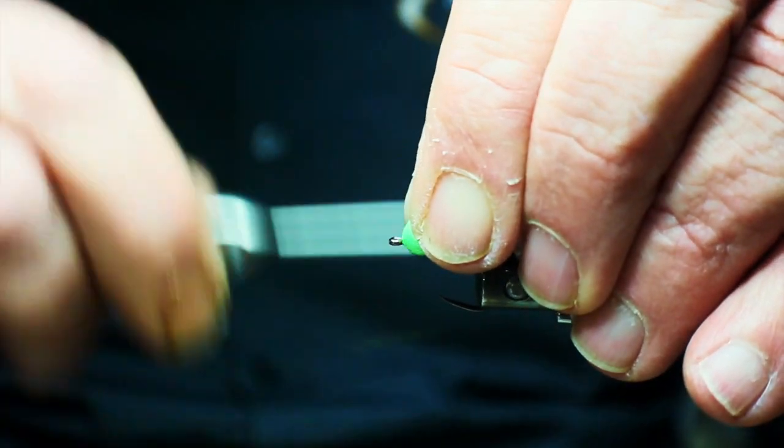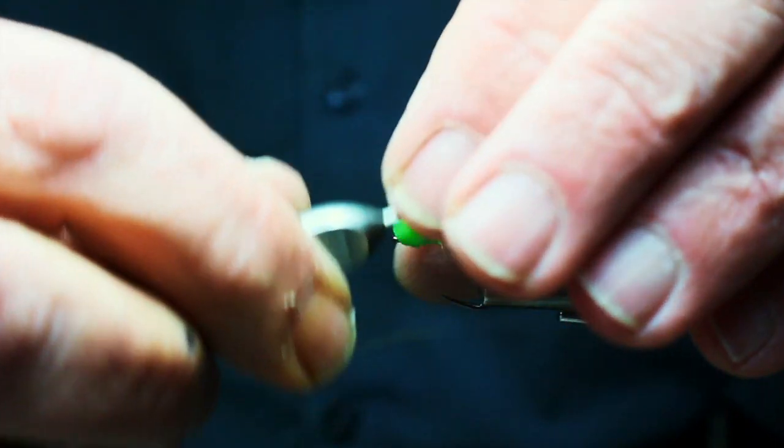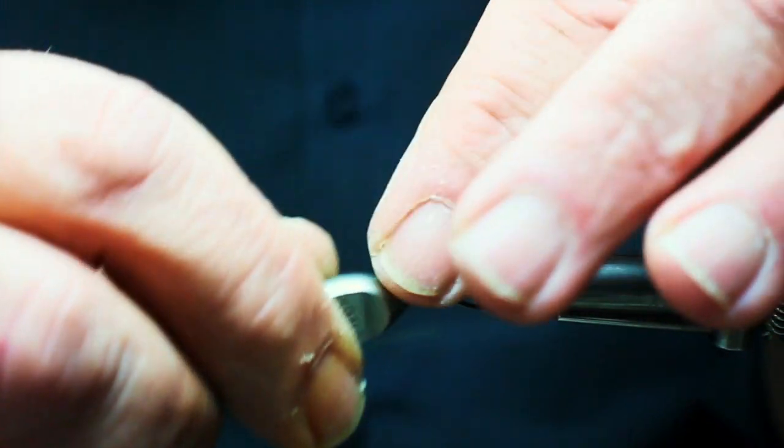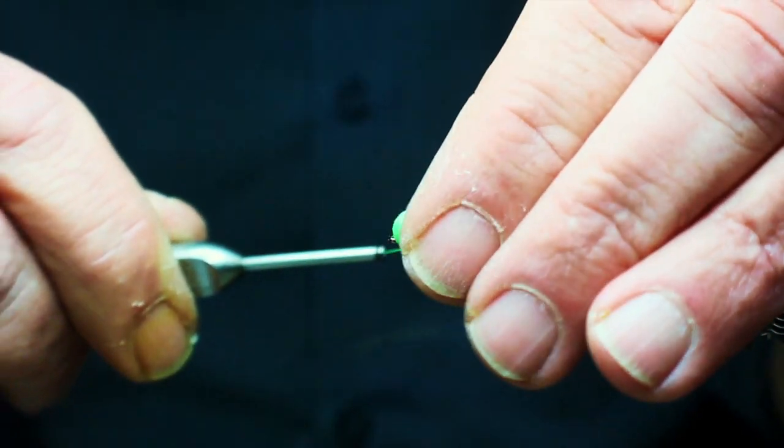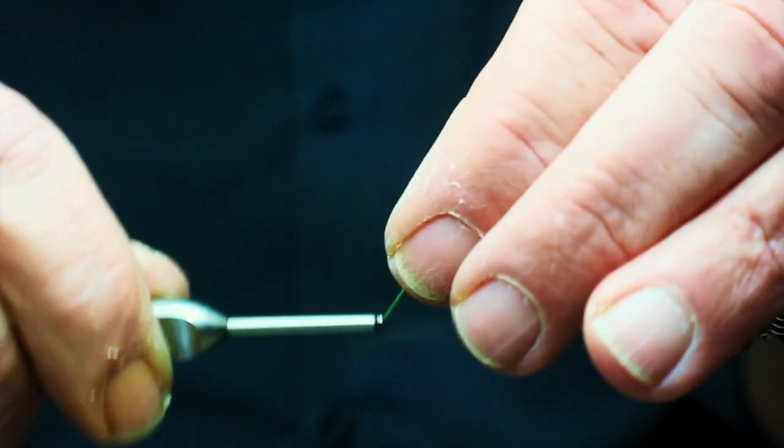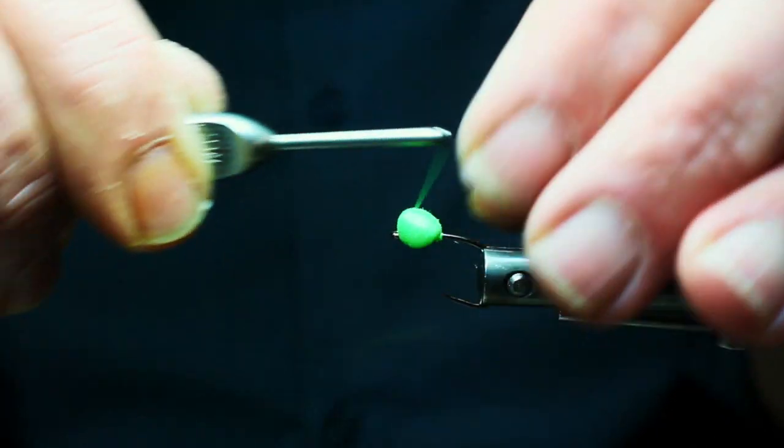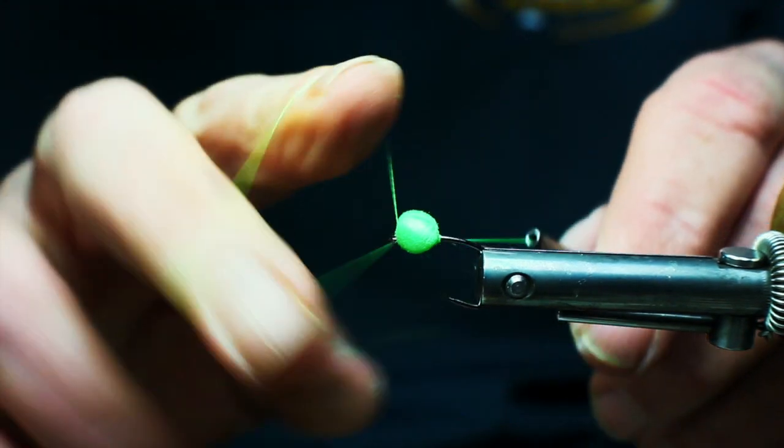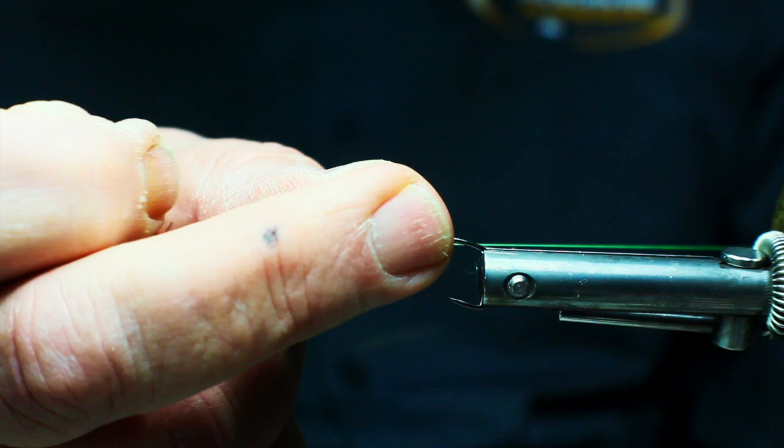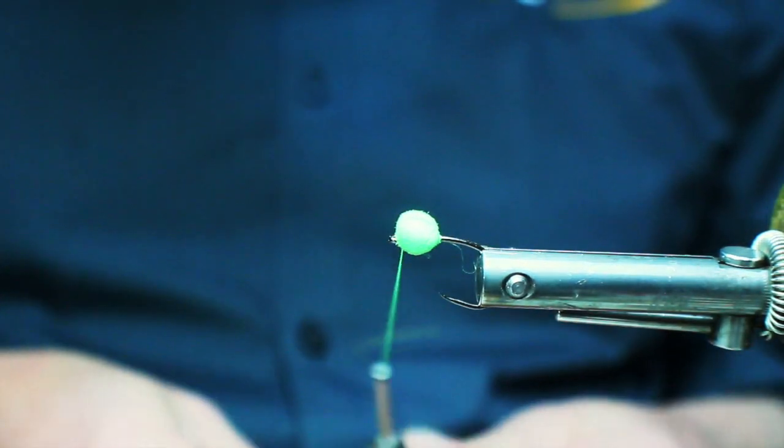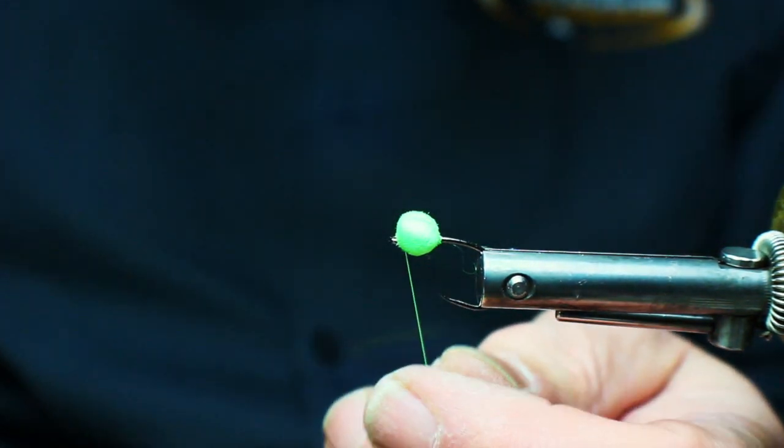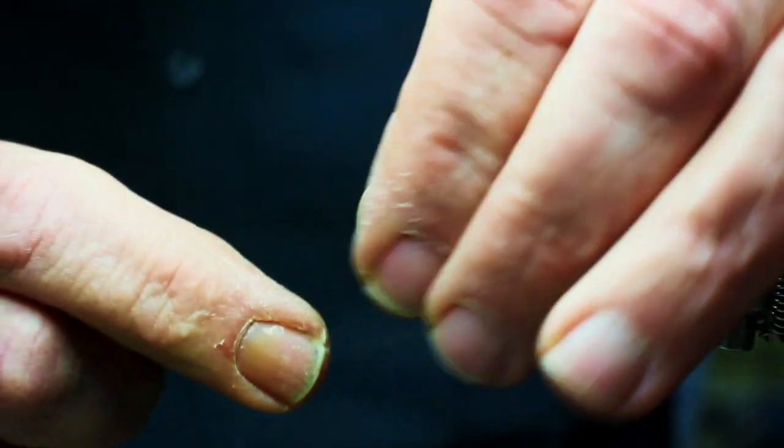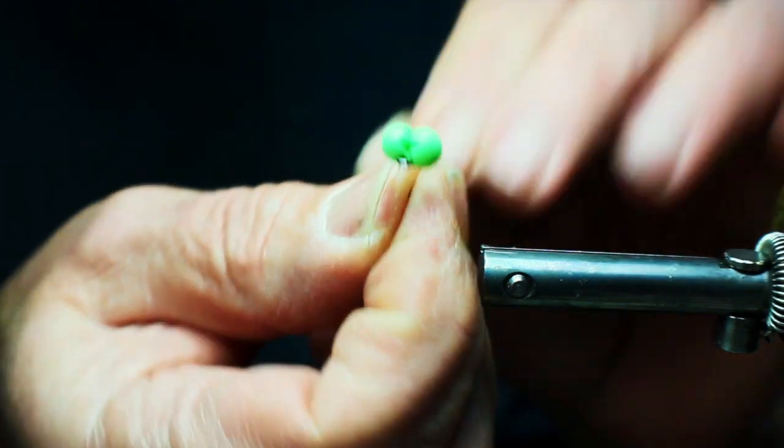I'll pull the foam back, bring my thread in front with a couple of three turns, and then lift the foam up, and then pull the thread straight down the center of the back, or the center of the tube. And once I have that the way I like it, now I'll figure eight that tube, and come in front and tie off. Now I've actually, I still have relatively the same dimensions for the eyes, if I was just using straight six mil, but I've doubled up the volume of material at that point. So this fly has a lot of lifting capacity. And I can adjust the eyes a little bit, to bring them to shape if I like. And that is sort of the finished end of it.